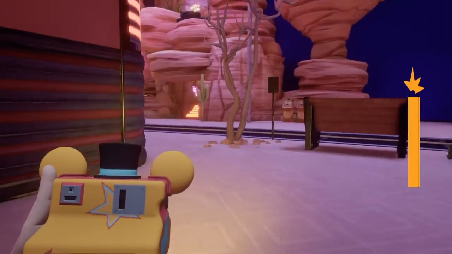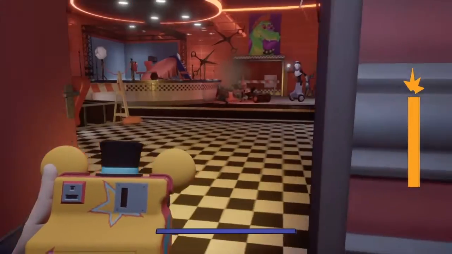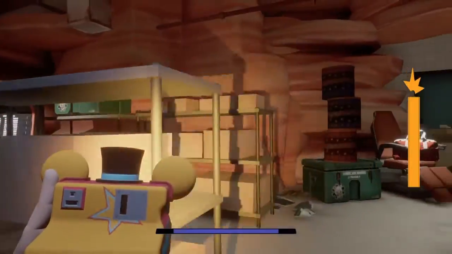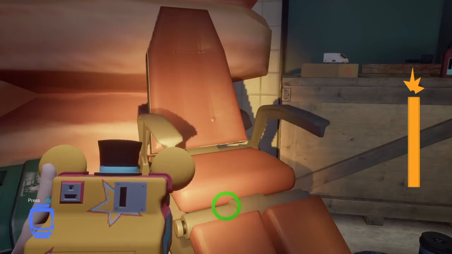Imagine Roxy's able to get back here. I know she's not, but imagine if she was. This place is so run down. Hair and makeup. Oh, let's see what's in this bag, you guys.